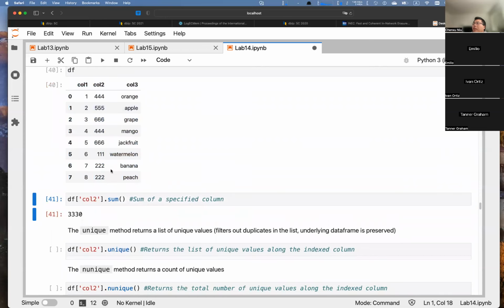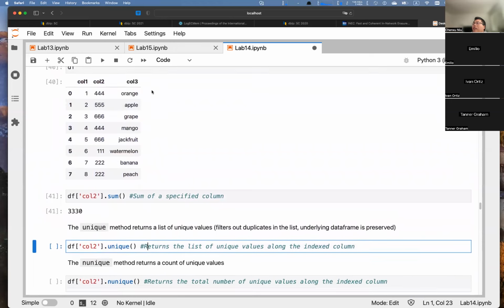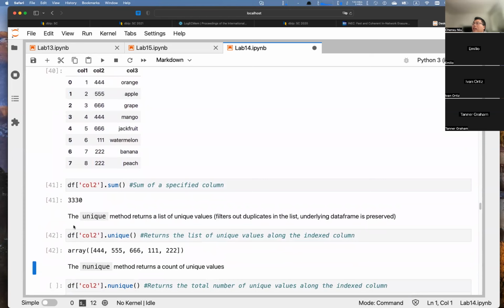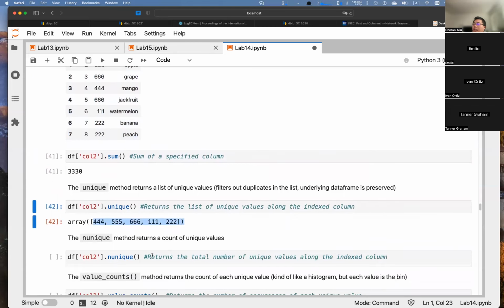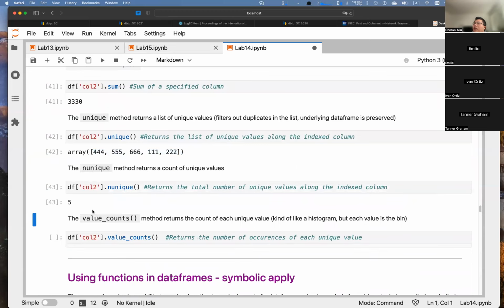And then it will give you a number. Or if you want to find a list of unique values, you can use the unique method. It is only 5, although there are 8 rows, because there are some duplicates, right? So there are 5 unique values, and nunique means the number of unique values, so only 5.